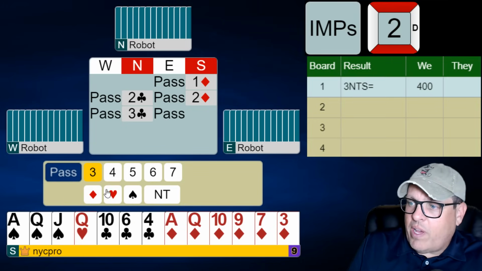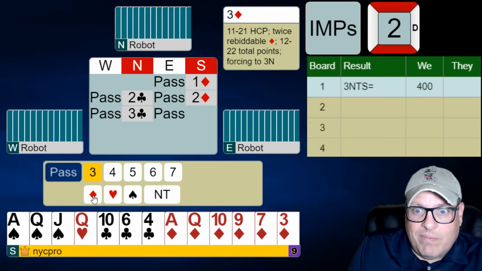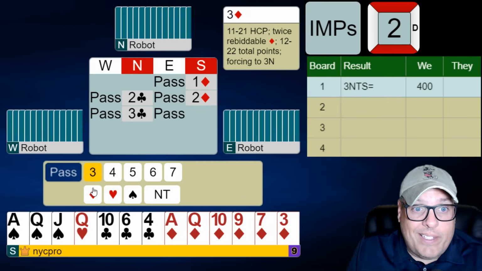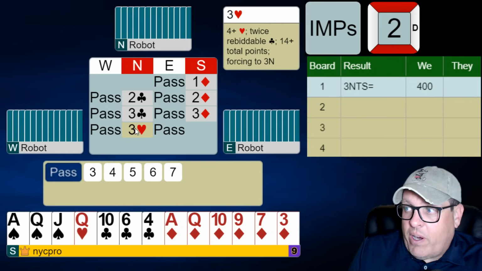The problem is I don't want to bid 4 clubs and go past 3 no trump if that's right to play. And unfortunately, I can't bid 3 spades without my partner thinking it's 4 spades. So here I would guess 3 spades would just be, hey, partner, I can stop some spades. Can you bid no trump? Unfortunately, we're not going to be able to do that. So let's bid 3 diamonds. Partner bids 3 hearts, twice rebiddable clubs, and some hearts.